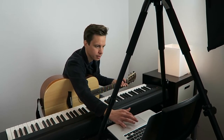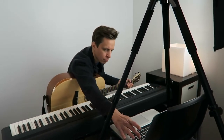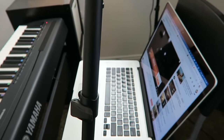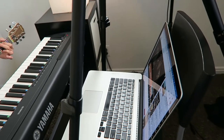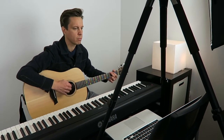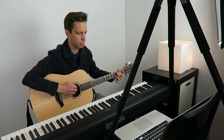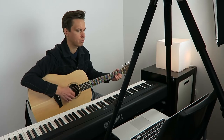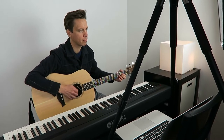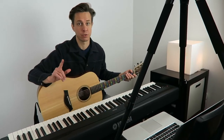So far, it sounds like it's in key. Okay, so that's right. It's in the right key here.